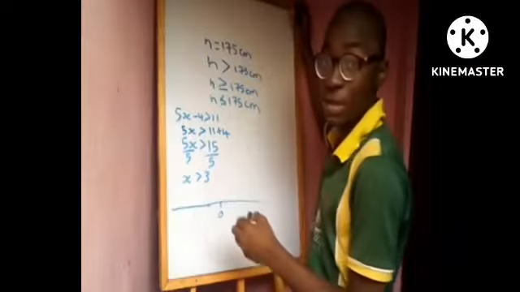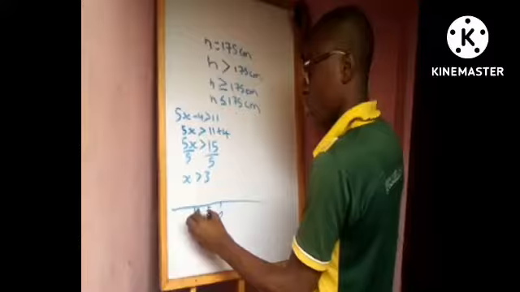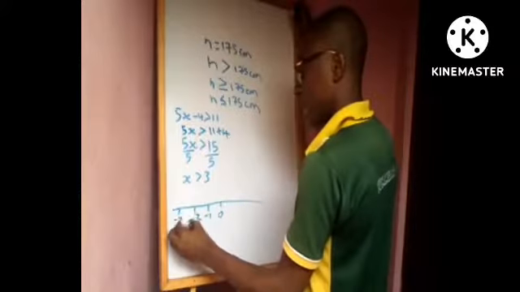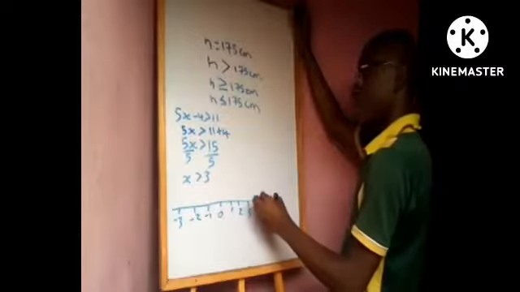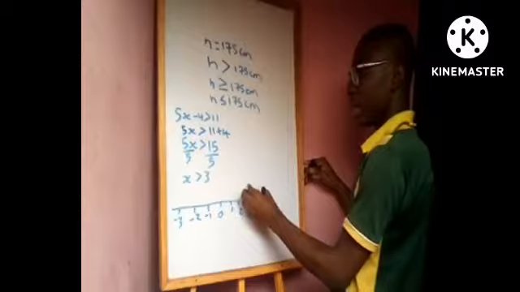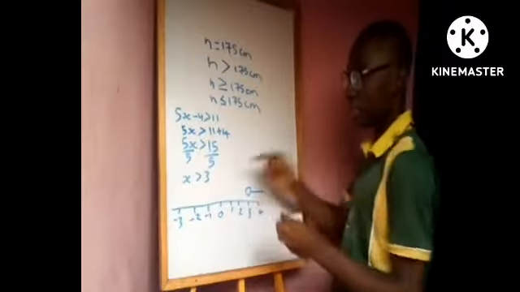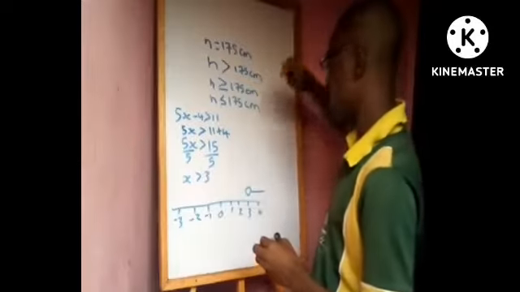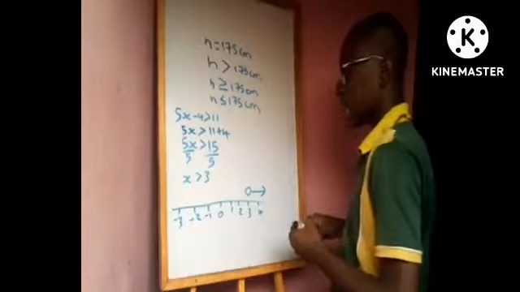Of the neutral 0. So the negative numbers will be -1, -2, -3, and then our positive numbers will be 1, 2, 3, 4. So now we said x is greater than 3, right? So that means we'll have a notch here, and then we'll make the arrow point in the direction of this greater than. The greater than is pointing in the right hand, so our arrow will point right, and then we'll draw the arrow. So this is how to represent it on a number line.